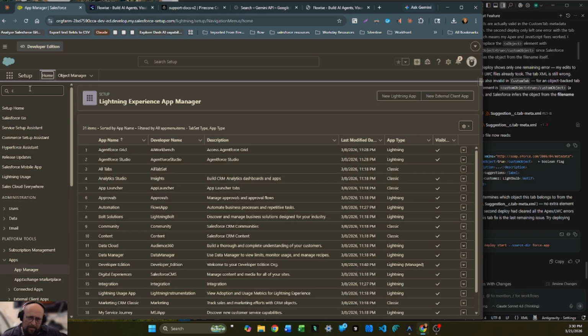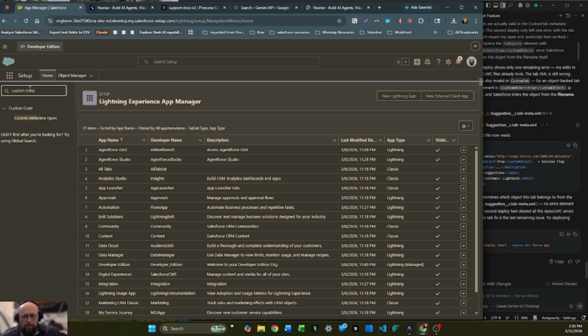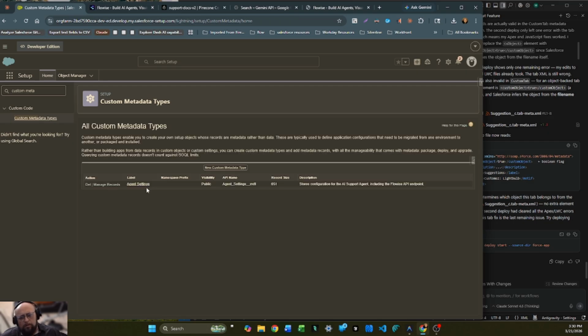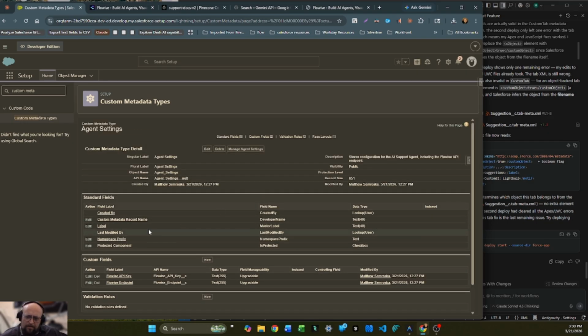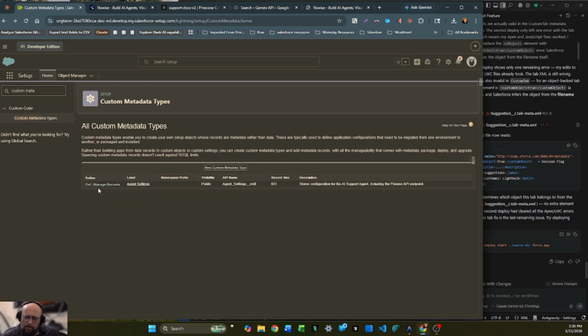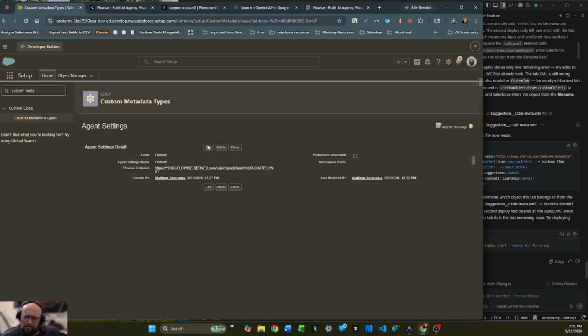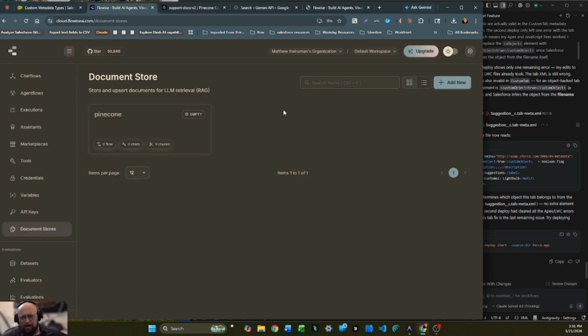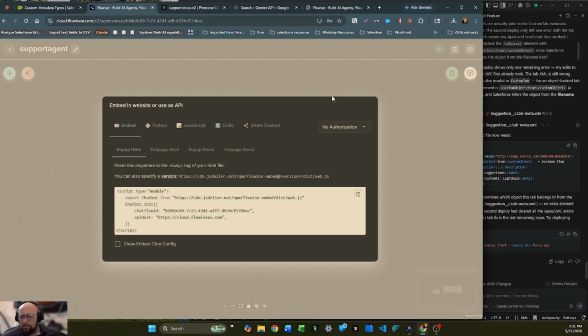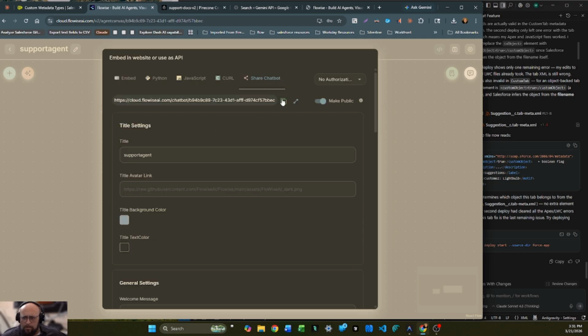Let's look at custom metadata types. We got agent settings, custom metadata types. Manage records. Is there already a record? Yes, there's one record. So I'm going to need to add the FlowWise URL here. Oops. I think it's just this URL.